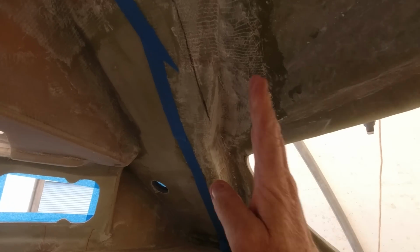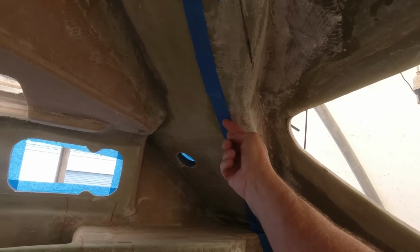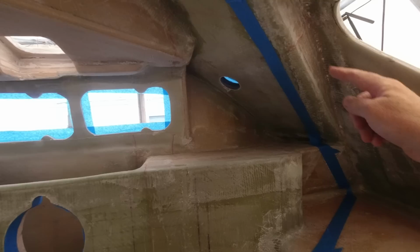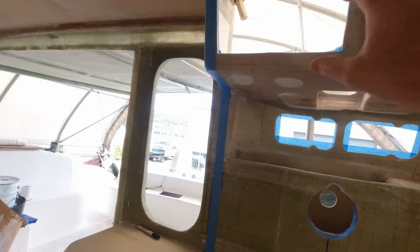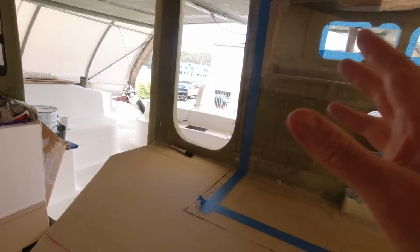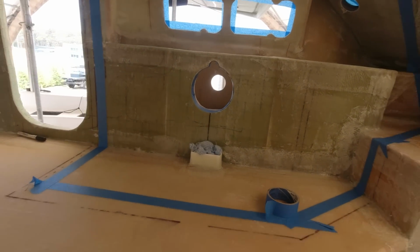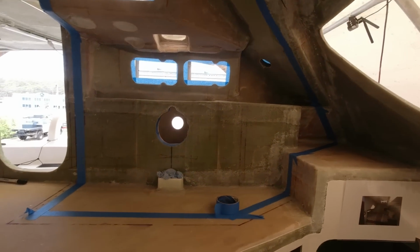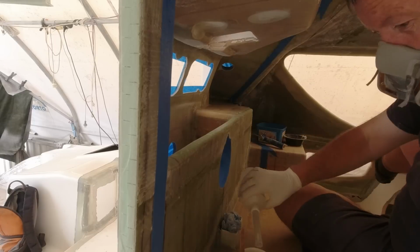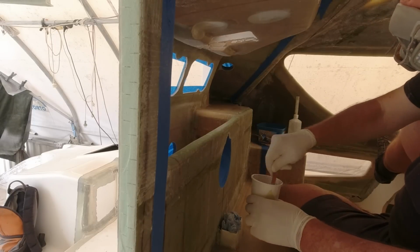So that wall will be glued to this face here, and then I'll be tabbing this. Now how I'm going to do that is through the access holes that are going to be in the top of this, and in the bottom underneath the television, and also in that end one. So I've got at least 3 points of access into the back of the helm station. I've masked everywhere where I don't want flow coat to go. Hopefully I'm going to be able to contain it. Now I'm going to do the inside first, obviously.